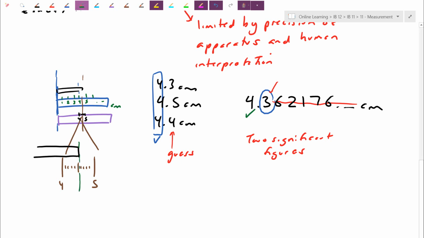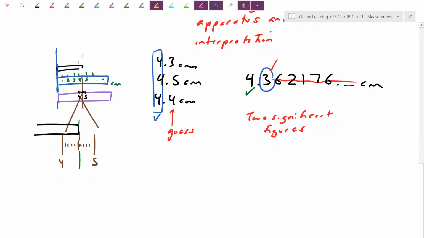I can look at all your guesses so far, and I can say you're wrong. It wasn't 4.3. It wasn't 4.4. Well, based on the first ruler, that was my limitation. That was my precision because the ruler wasn't all that great. Now that you line it up with a better ruler, I can say with confidence that it's exactly going to be 4 point. Now with the millimeter tick marks, I know it's exactly past the 0.5. So the person who said 4.5 would be right.